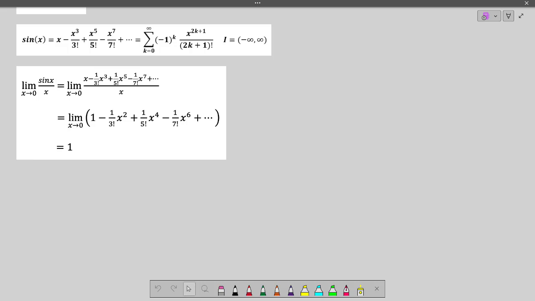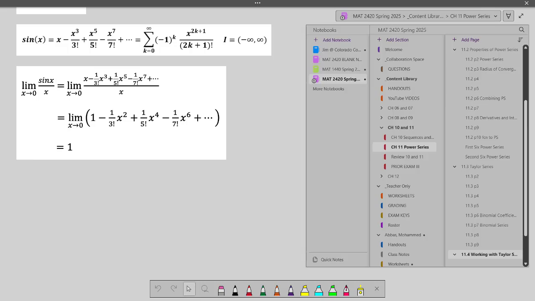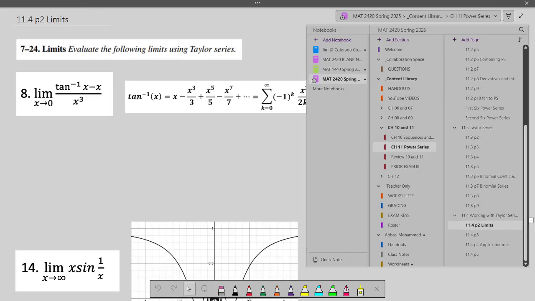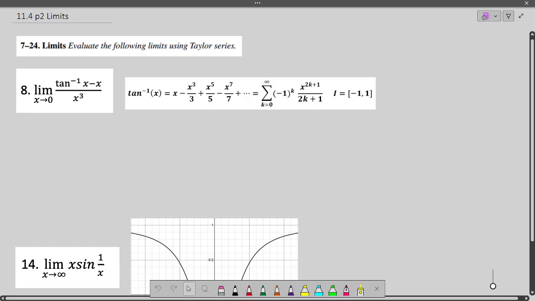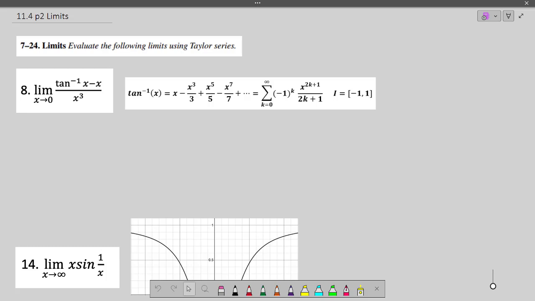So now when we take the limit, all these terms at the end, the tail, they all have an x in them, and if we plug in 0, of course, they all turn to 0. So it's more kind of an observation than anything. There's not a lot of hard math going on in this section. The hardest thing is just knowing you need to know those 5 power series. You need to know those 5 series.